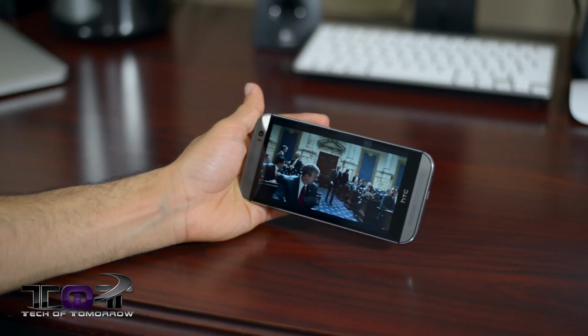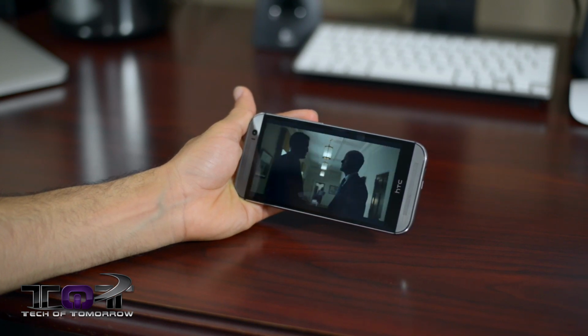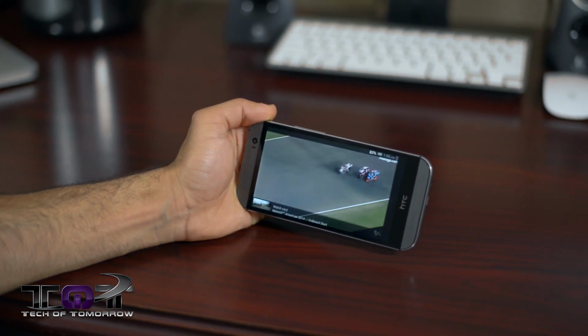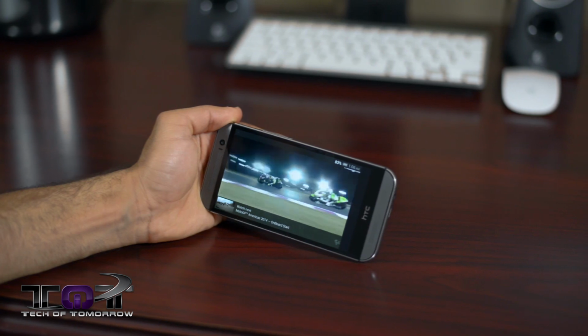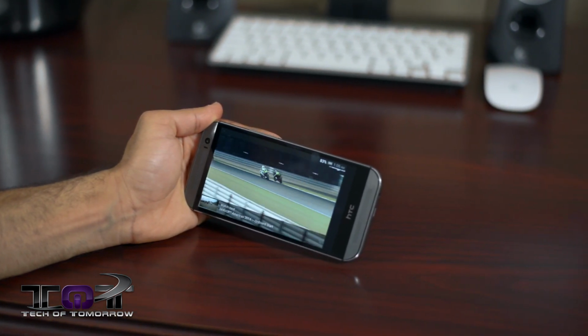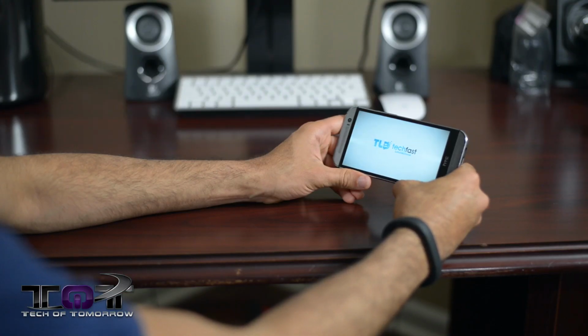Why has it taken so long for people to put speakers on the front? Every single phone should have this. What now happens is a stereo effect, or basically when something moves across the screen, the audio will follow it. For example, when you're watching a car race, the car audio will actually move from the left to the right and vice versa. It's made my YouTube viewing experience absolutely epic.